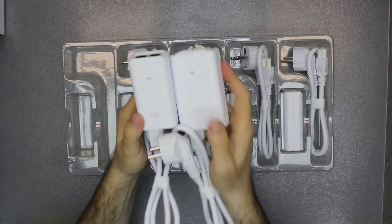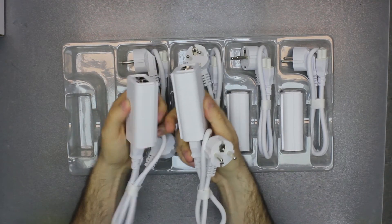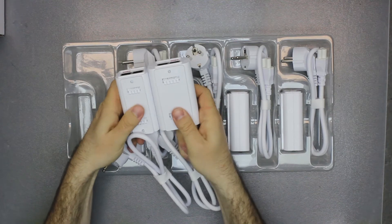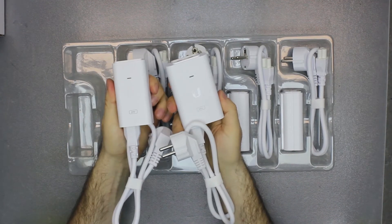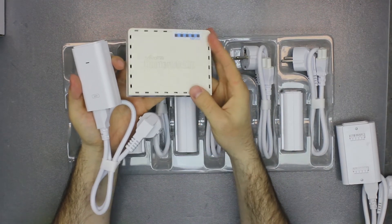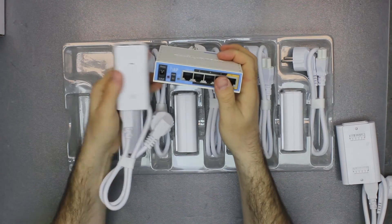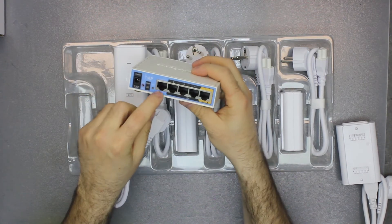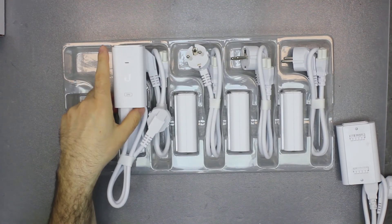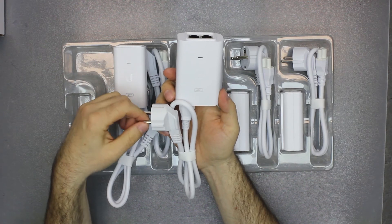Let's take a look at both of them. This is the 48 volts, this is the 24 volts — the size is different and they have mounting brackets on the back. The 24 volts, for example, you can use for one of these Mikrotik router boards — this one in particular is the HAP. This is the port which takes the power and the network at the same time, and we use the 48 volt one for cameras.